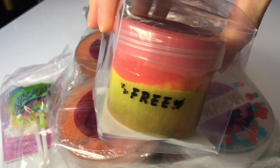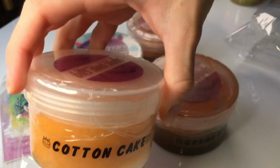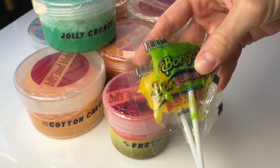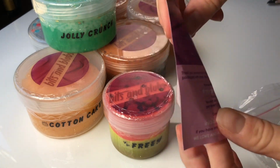This next slime account that I will be reviewing in this video is Bits and Blobs, and this slime account has been around for ages as well. It was one of the first slime accounts that I reviewed in a YouTube video ages and ages ago, if you want to go and have a look at that video.